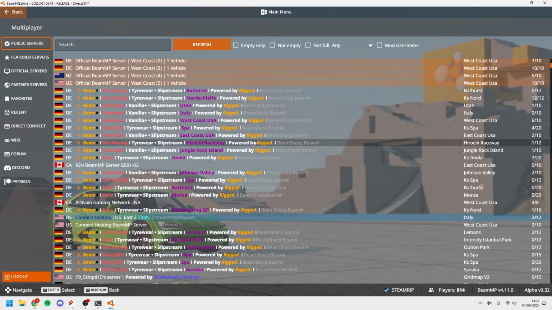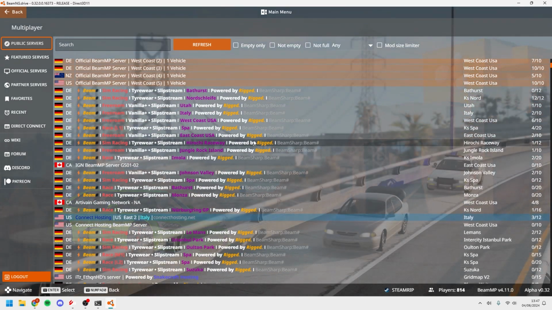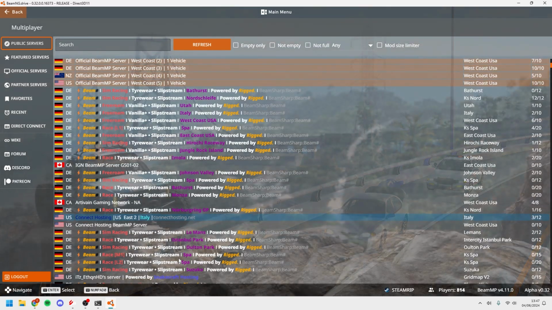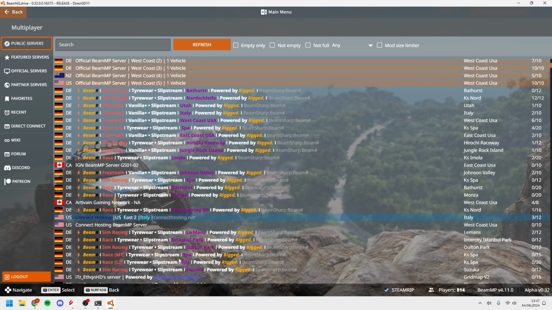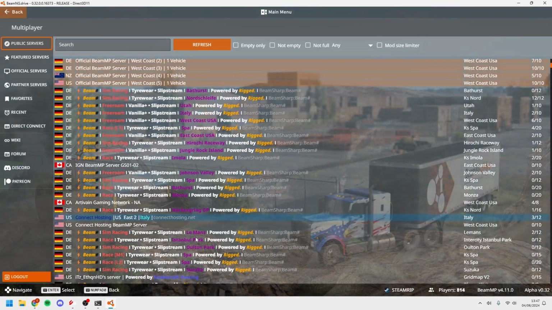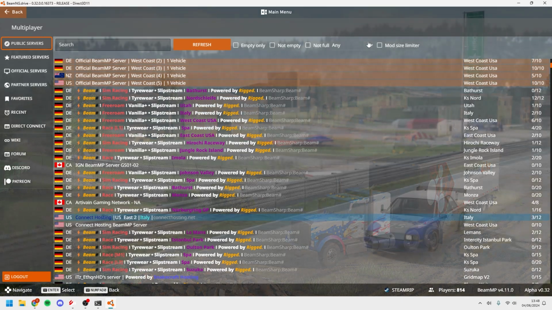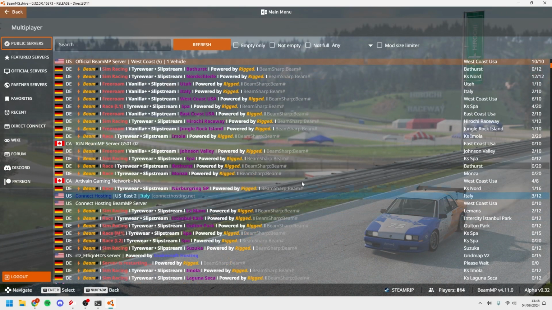And I just recommend, at least as a beginner, to just use any of these that are already here. And as you can see, these are not that full. But you shouldn't worry too much about the player count, because at least in my case, I don't really get frame drops. My computer doesn't really react to if there's a lot of people in the servers. If you have a worse computer or an old one, obviously maybe it will be more difficult, but not in my case, and not for many other people.